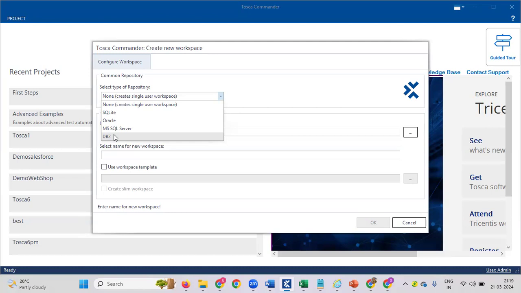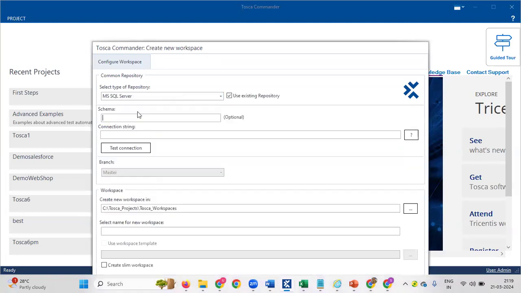No organization was using a single user environment. Even if you are going to use a single user environment, you need to send the subset. That is a big process. So that is why they were creating one server, like one repository, with Oracle or MS SQL or DB2. So they will give a test connection for you.